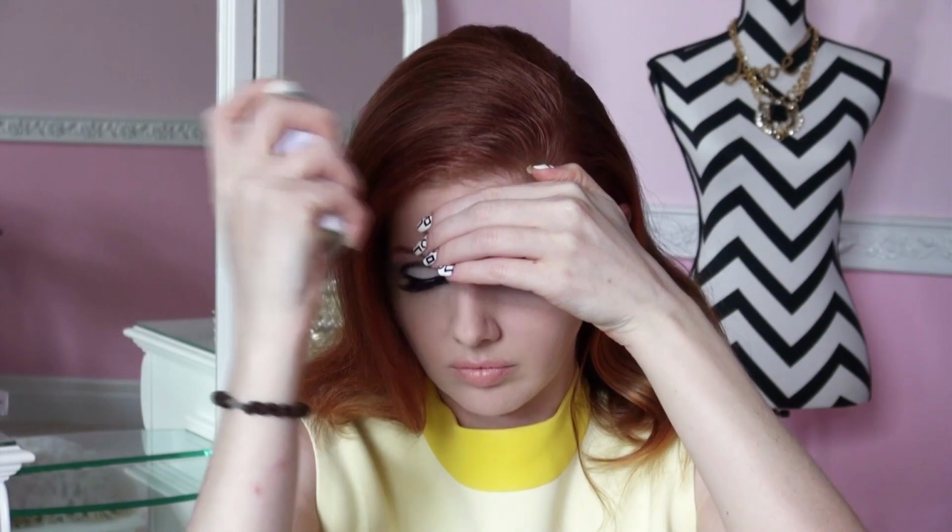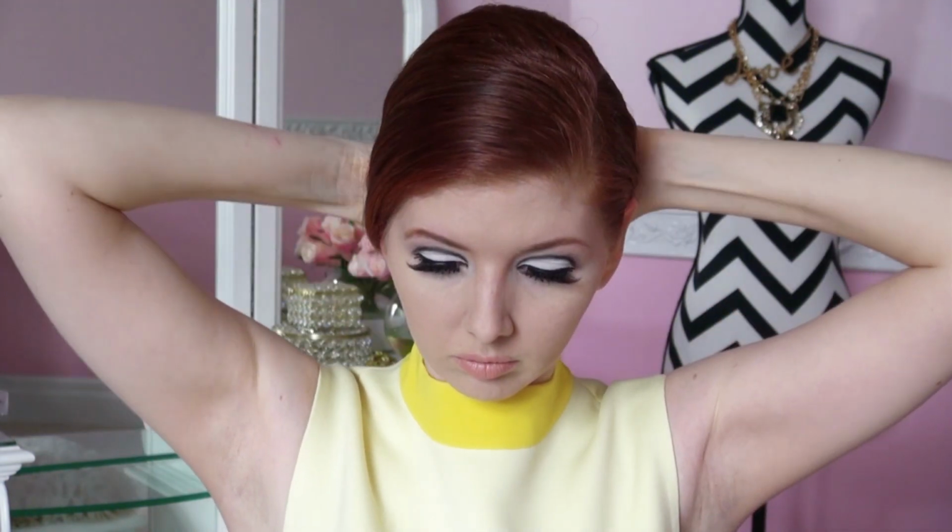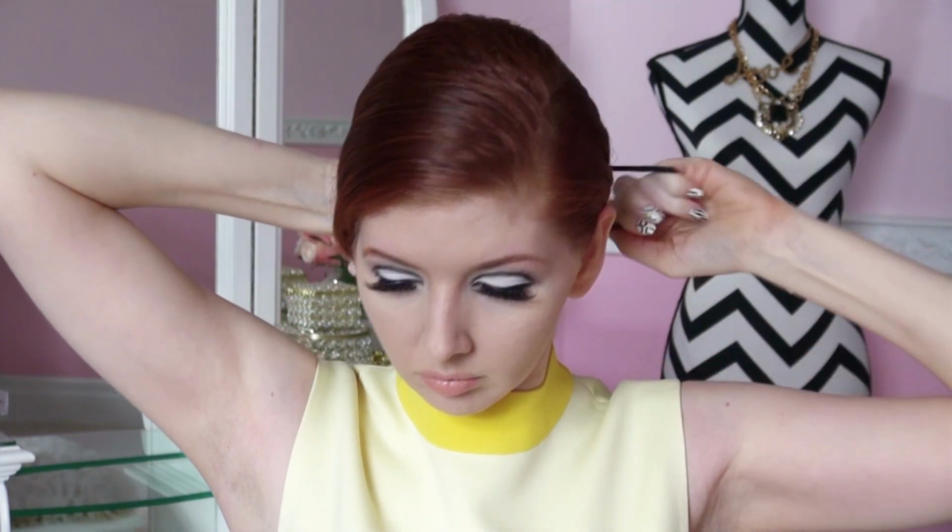And for the hair, Twiggy had that very short pixie cut, and she also had blonde hair, but you're going to have to live with having a red-headed Twiggy in this video because I'm not dyeing my hair blonde. So the way that I styled it was I created a deep part on the side and then sprayed the hair down and brushed it flat. And I also put it back into a low ponytail and wrapped that into a bun so that it gave me the look that I had a short hairstyle, but I didn't have to cut my hair.